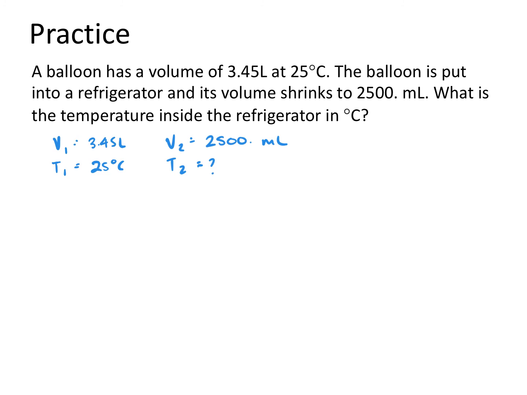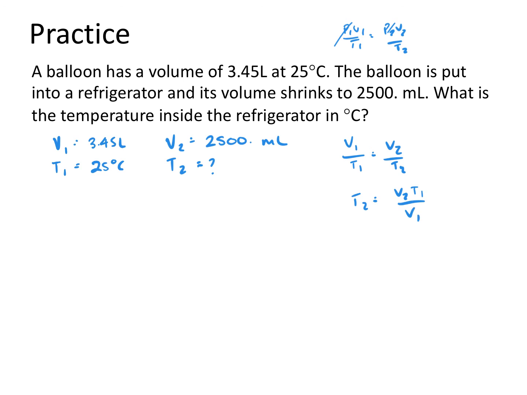They want to know what the temperature inside the fridge is in order for us to get this new volume. So what we're going to do here, guys, is again decide which equation we're going to use. Remember, the combined gas law can be used to determine which equation we're going to use. Now, was there any mention of pressure in the context of the question? The answer to that is no, and because of that, we know that pressure is going to be constant, so the equation that we're going to use is just this version that we see here. Now we'll manipulate this equation. We'll solve for the variable that we're looking for. So T2 is going to equal V2 T1 all over V1.